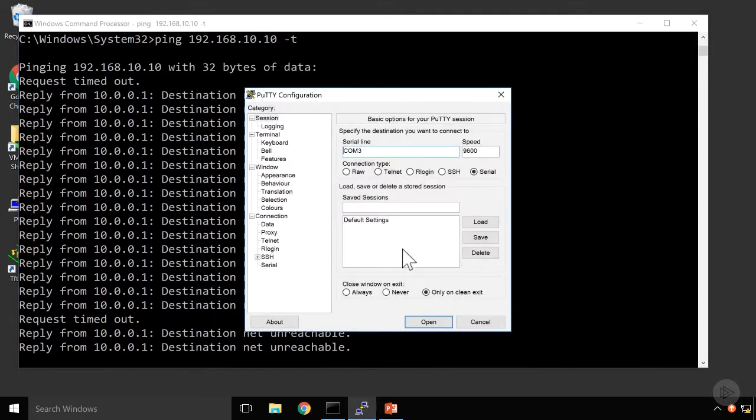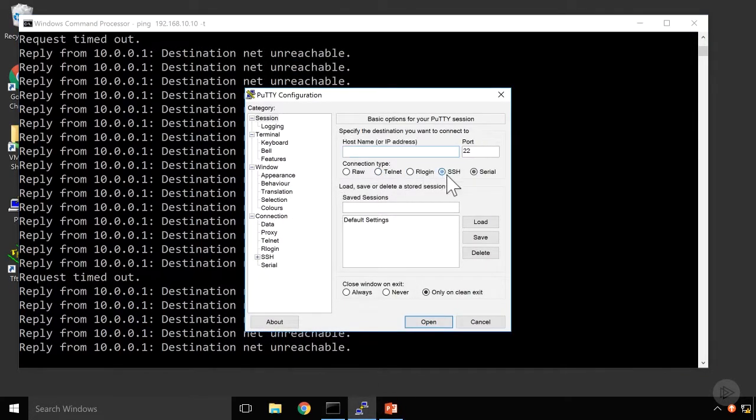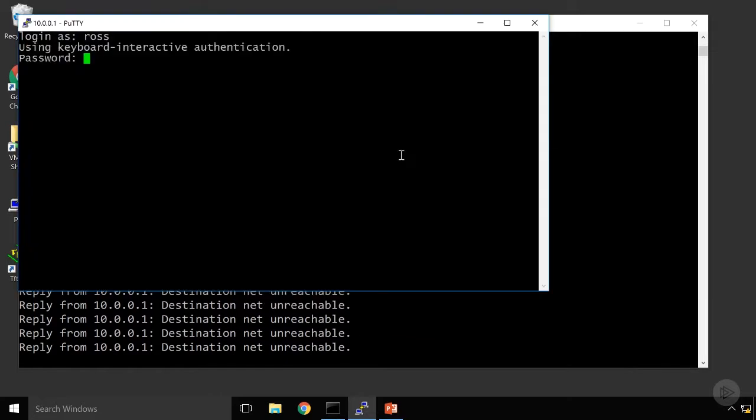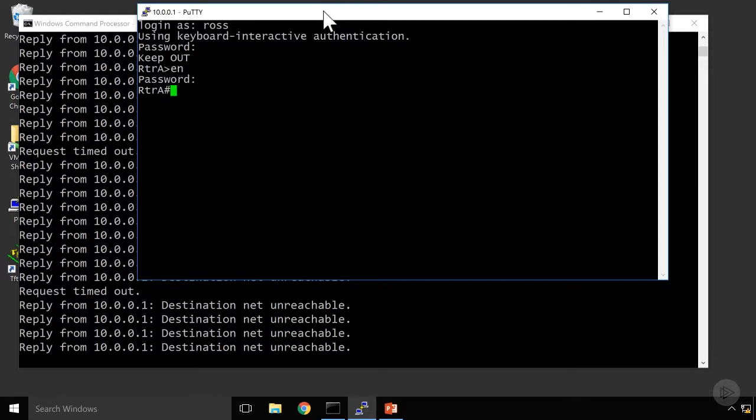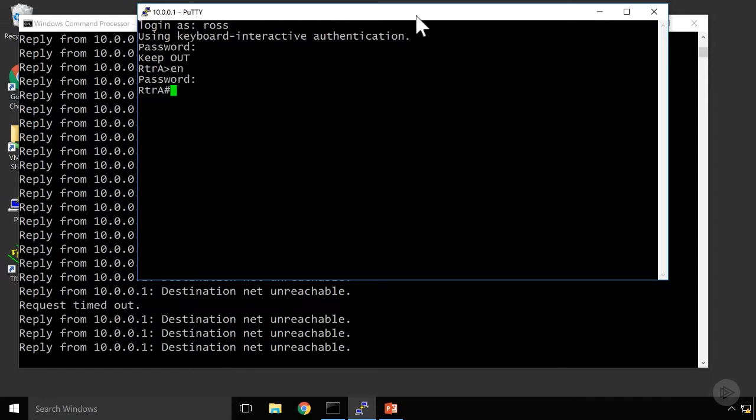If I SSH to my router and I remove that access control list from the interface, I'm still able to SSH to the router, even though my IP address is being denied via the access control list. The reason for that is F00 has no access control list applied at all. F01 has the access control list applied. So when I'm communicating with 10.0.0.1 that's on interface F01, my traffic isn't actually traveling through the access control list. So I continue to have access to my router via SSH on the F00 interface.